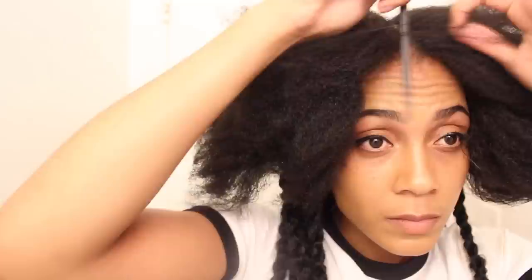Once I completed the back of my hair, it's time for the front. It took me about 2 hours to do the back. The front is where I really try to concentrate on being neat as far as the parts go. So I start by making a really neat part in the center. And then I follow up with making a really neat part on the side because I like to interchange between front parts and side parts.